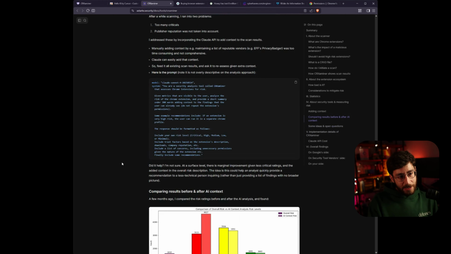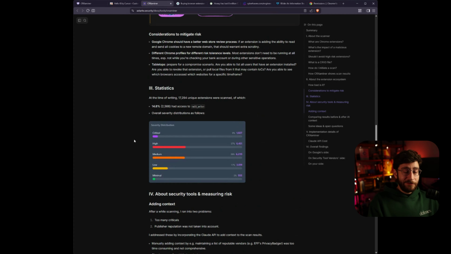And when you have a security tool that ranks everything as high or critical, that is not useful. Imagine you're using a network scanner like Tenable, or even a static analysis scanner like Semgrep, and everything was being rated as critical all the time. You wouldn't really use it anymore, because you just know if you're going to scan something new, it's going to rate it as critical. So what's the point of scanning anything? I wanted the output to be more meaningful.